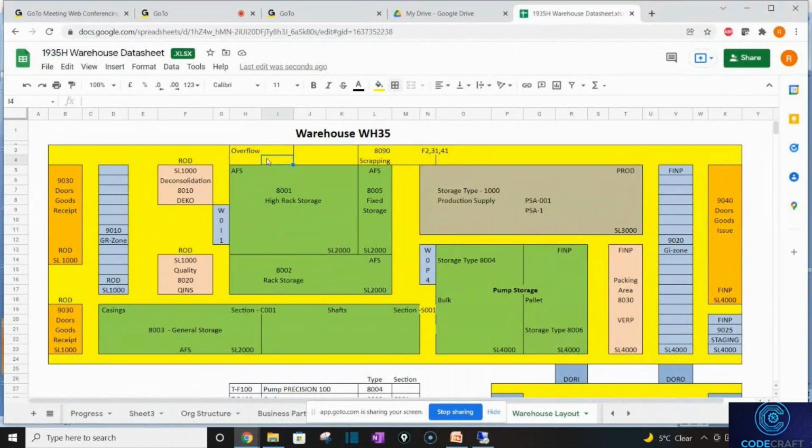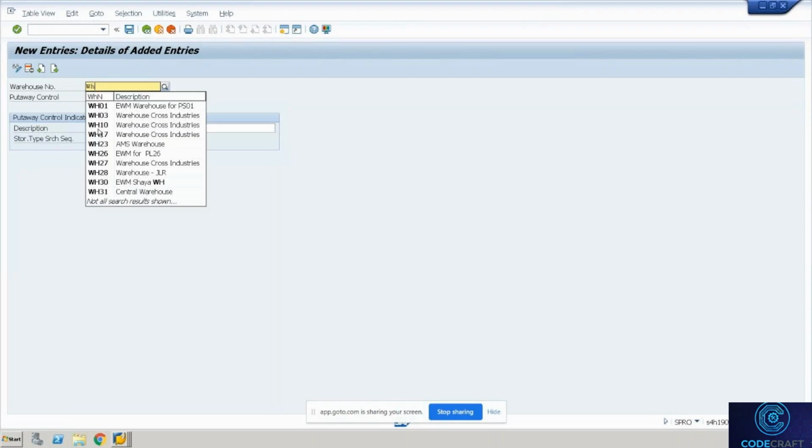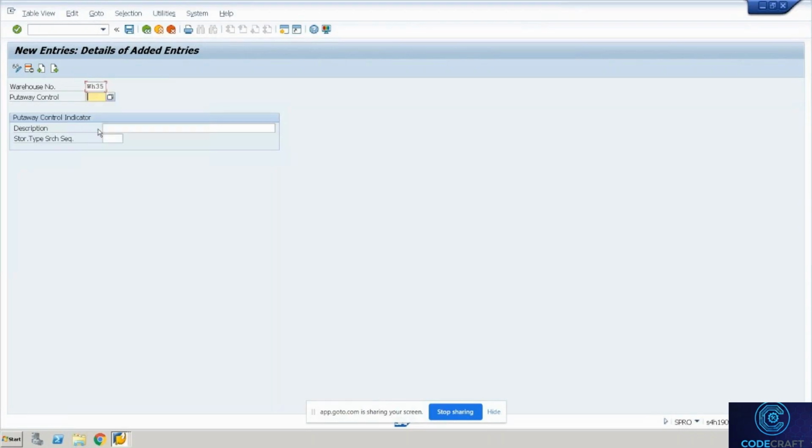There are some parts which can go to 1 to 5, some parts which can only go to 5, and some parts which can only go to 2. So we have to create such strategies. What I will do is create two strategies here. For now, I'll say rack storage: putaway into rack storage.